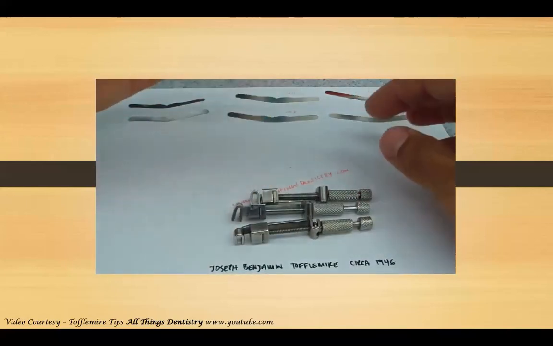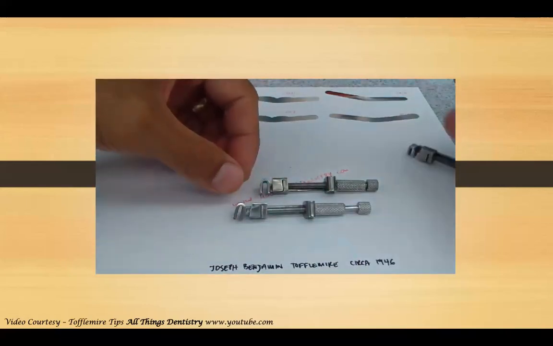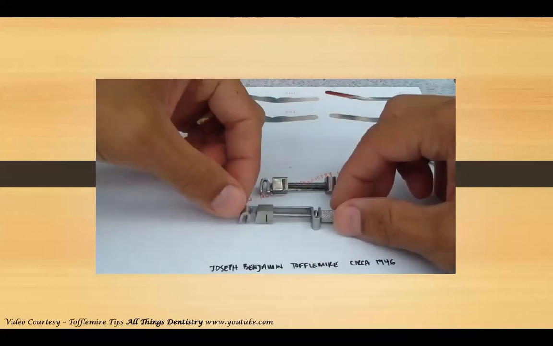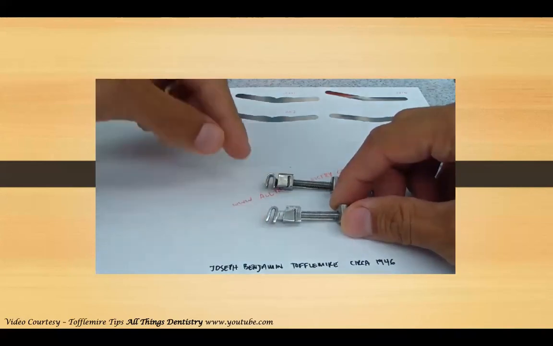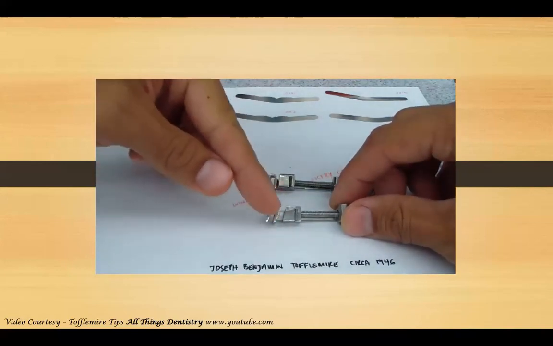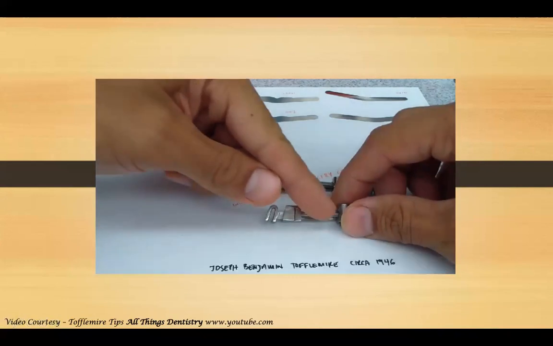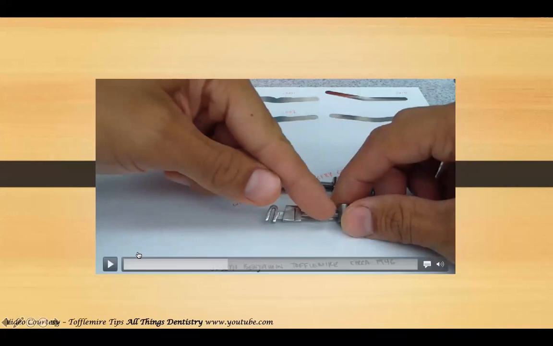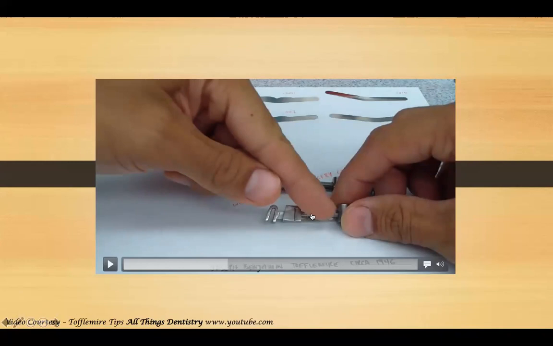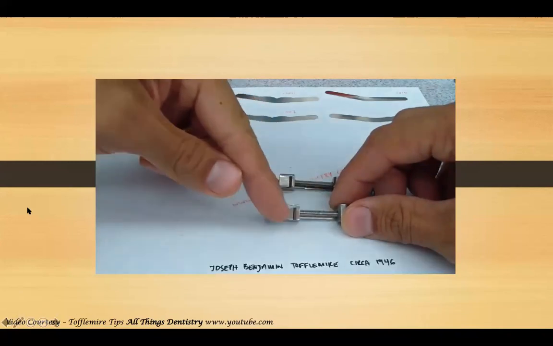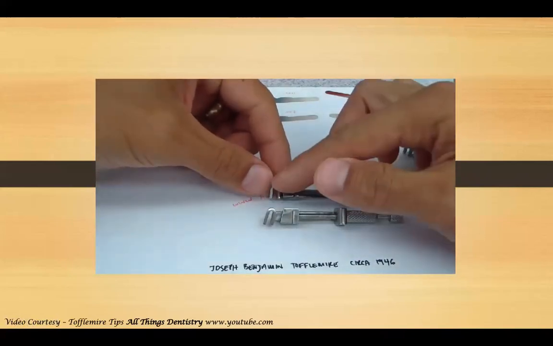Now there are wide variations on the same theme. You've typically got two different types. Take that little guy out for now. I don't know if you can see the difference here. This one, according to the textbooks, they call a contra angle. You can see it's a little more of an angle, just like you've got contra angle handpieces. The ones you're going to be using right now are micromotor handpieces. We have contra angled and straight, the same way we've got contra angled and straight Tofflemire retainers. Look at the threads on the screw here, compared to this one, which is almost 90 degrees.